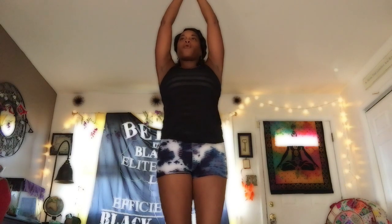Then you can go up to upward salute, which is hands in front of you, above your head like this. This is upward salute. Or they may say hands above your head. This is what they mean. They may say standing crescent moon. This is standing crescent moon. Body's bent to the side and your arms are off to the side. Standing crescent moon.